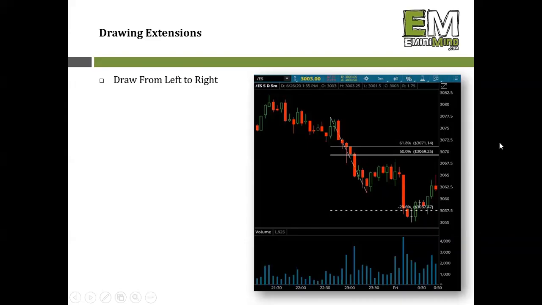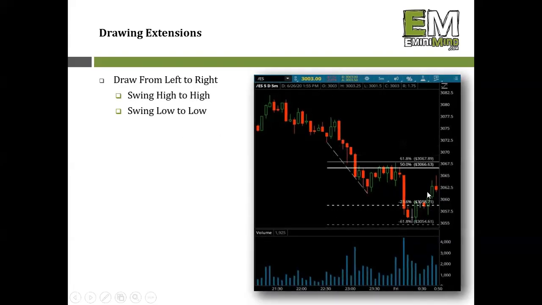Well, sometimes we get a sharp sell-off, or we get a bear flag, or we just take a nosedive and don't bounce very high. And then what you can do is draw an extension, which would mean instead of drawing a high to low, you'd be drawing from a low to low. And then that's going to lower the 50% halfway back point.